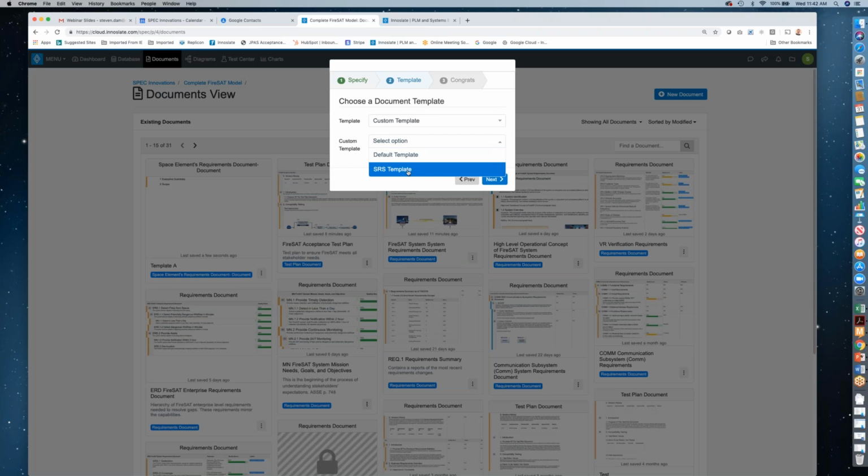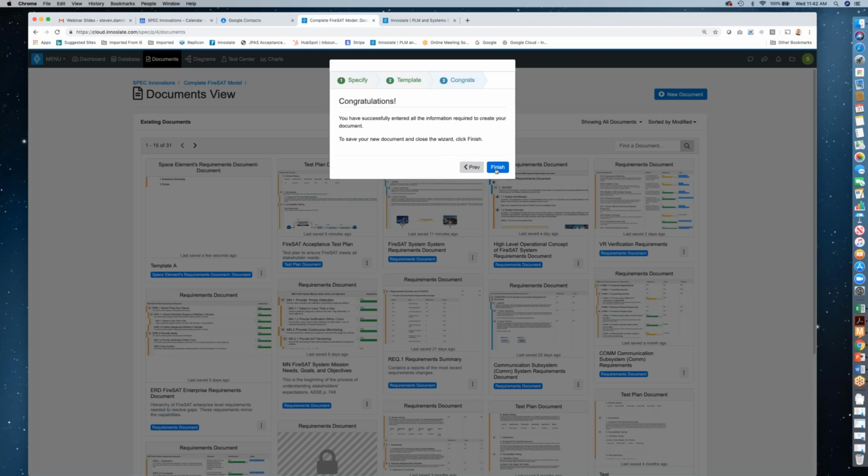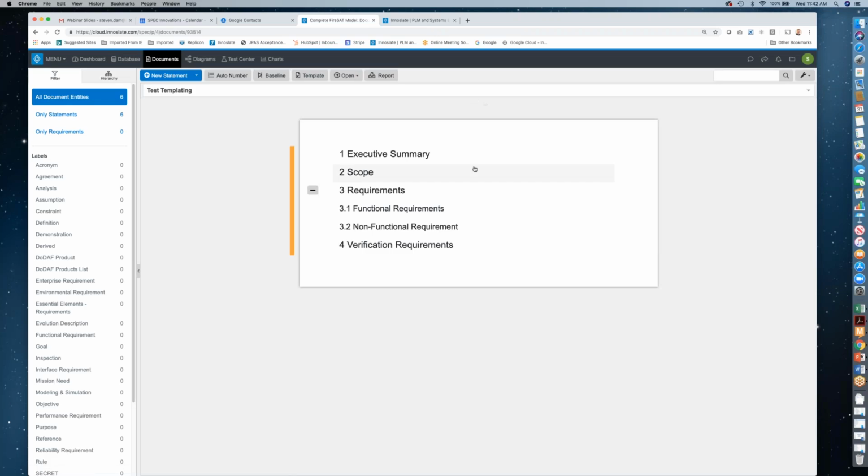There's a default template, which is the blank, and then that SRS template. So I would just select that template, hit next, and then finish, and it would create my new document with that template. It's really that simple. So again, it seems like a few steps, but it's well worth the time to create your templates and be able to work with those as you need to.